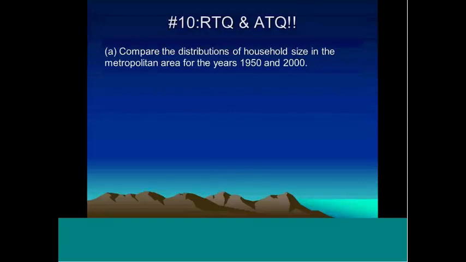So if you've read the question and you see this, you should immediately be thinking shape, center, and spread, and also compare. So we want students to say things like, both distributions are skewed to the right. The distribution of household size in 1950 seems to be centered at a higher value than the distribution of household size for 2000. And they might even give evidence of that from the median for those 2 years. And then that the spread of the household sizes, or the variability in the household sizes for 1950, seem to be slightly larger than the variability of household size for 2000. So if they compare those 3 things, that's what we're looking for in Part A, and they're done.